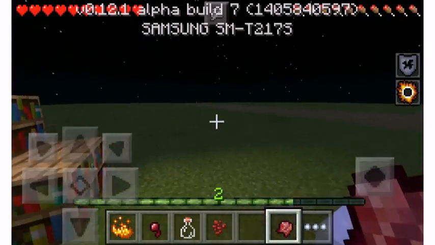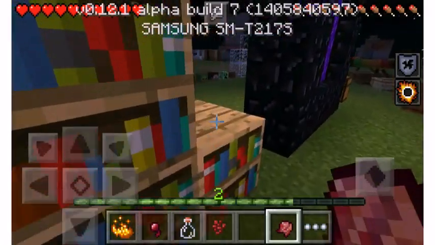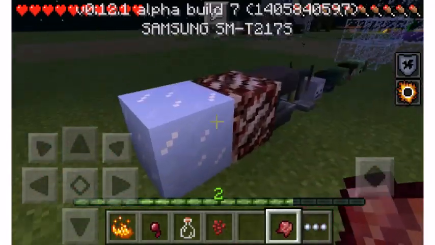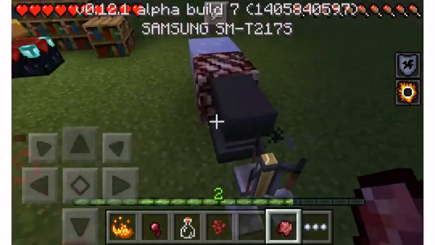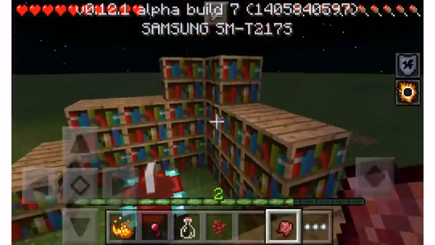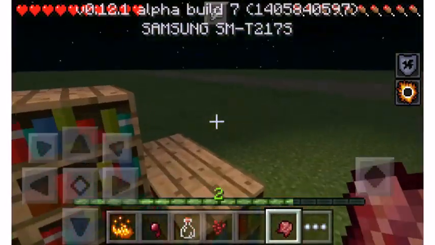Fermented spider eye is... I think you put sugar with a spider eye or something like that? Sugar in an egg or something? And then you get fermented spider eye, which is used to make potions of whatever. I can't remember potions for the life of me. If you ever need potion help, don't ask me.